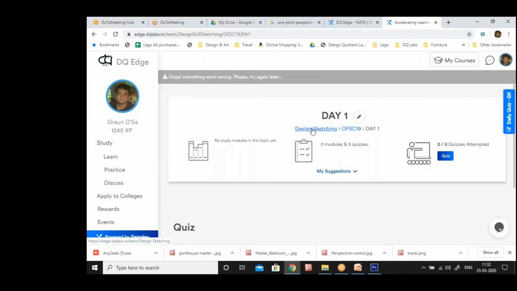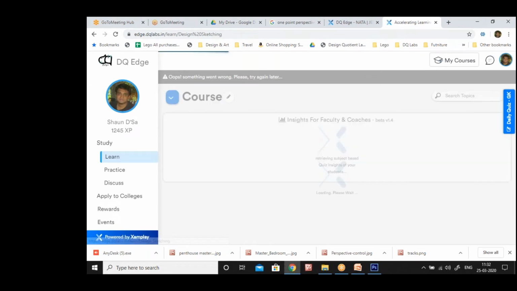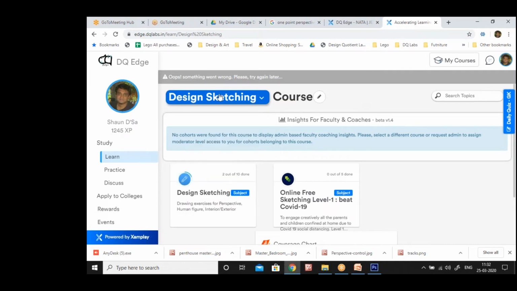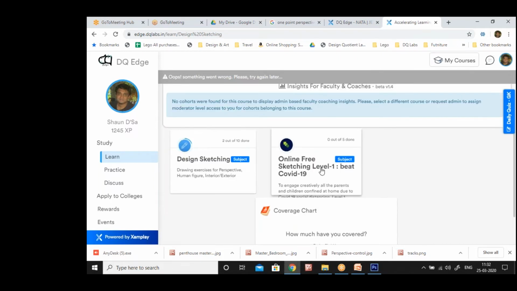Everybody has access to this DQ Labs Edge. The course that you will select is design sketching. Okay, in design sketching you will get this topic here, which is online free sketching level 1.